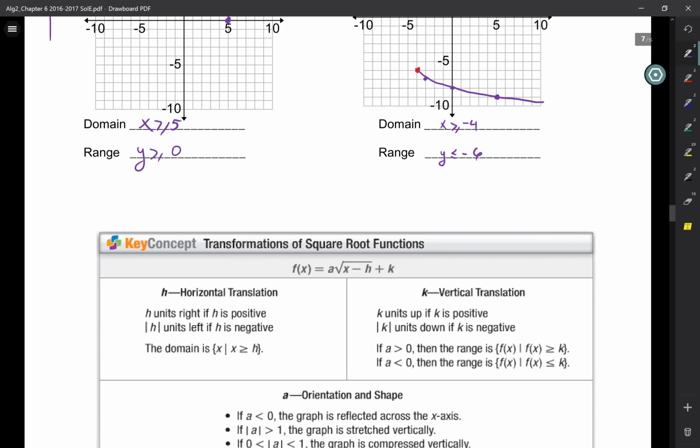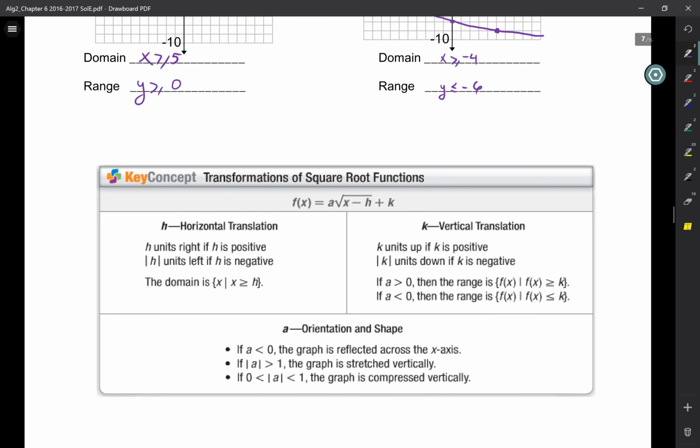So this here is just a revisit of transformation. So like we've seen these all the time. Remember for the parabola, what was it? It was y equals a times (x minus h) squared plus k, right? Do you see how it's the same? You have an a, now instead of a square, you have a square root, x minus h plus k. They all follow the same format, and every single time, this h number is responsible for the horizontal translation, right? So the h number is always responsible for the horizontal translation.